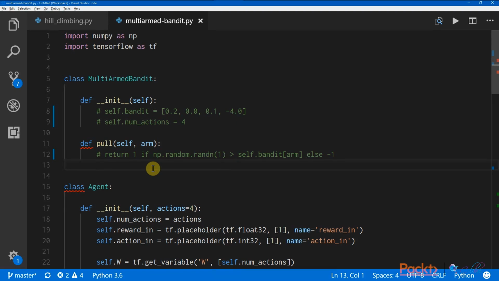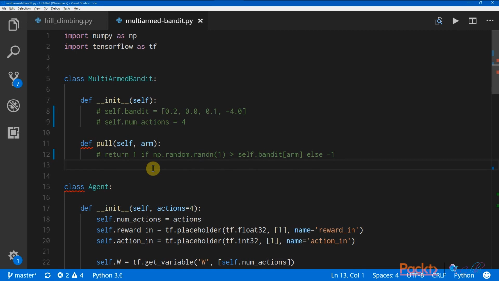The multi-armed bandit is one of the simplest environments you can encounter in reinforcement learning, and it's actually a great way for you to understand what an environment is and how rewards are generated in an environment, so that it builds upon your understanding of how environment and reward then affect how you select a good strategy.